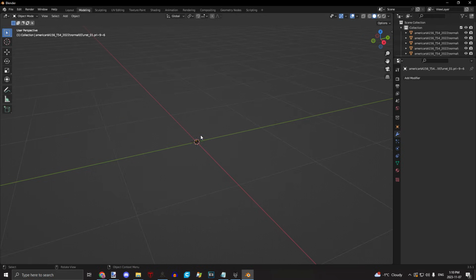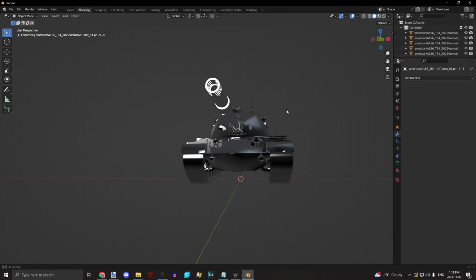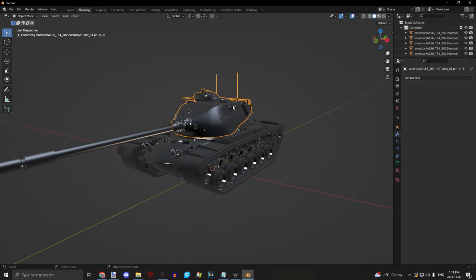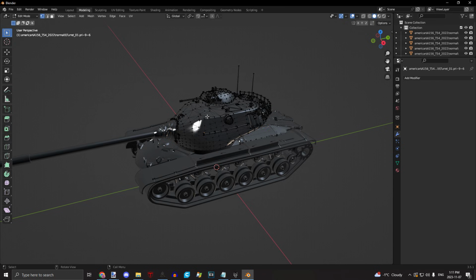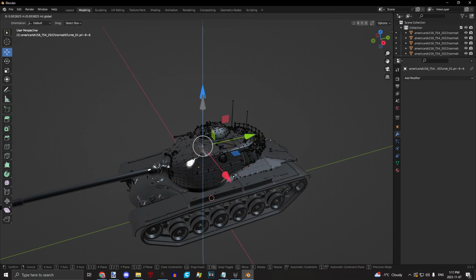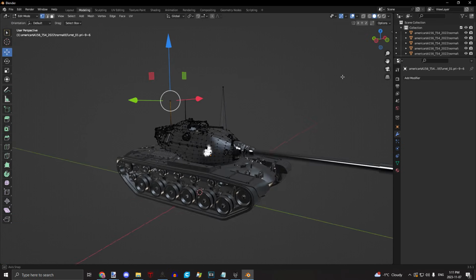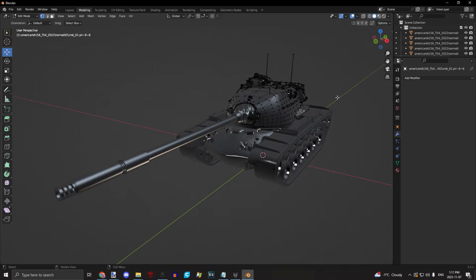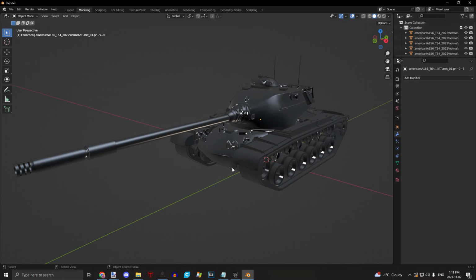Let's go back to the model. Here we are. Here's the tank. Now you can go in here and start messing with things, making things look crazy or whatever. But let's say you don't want to do that. Let's say you want to add a model from something else, right? There are a lot of 3D styles, and they've got cool stuff on them. Let's say you want to add it to this tank.